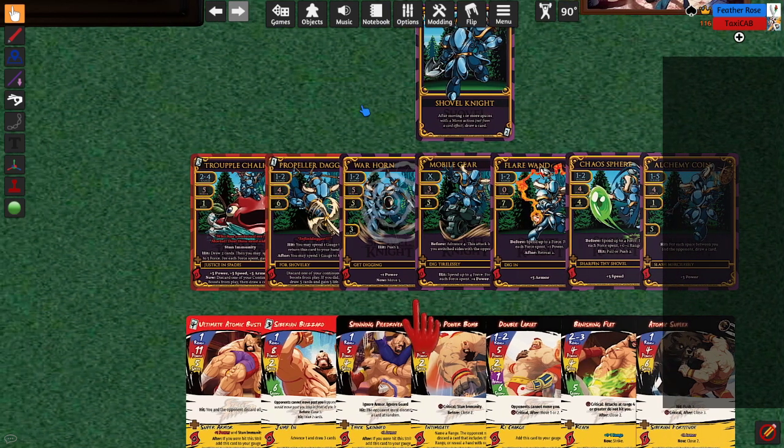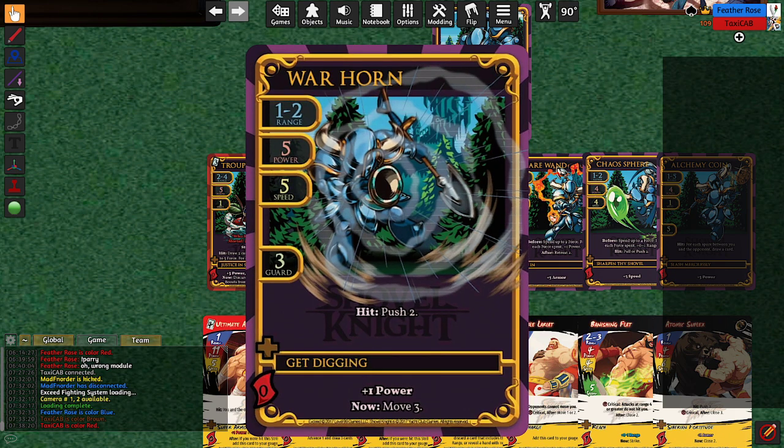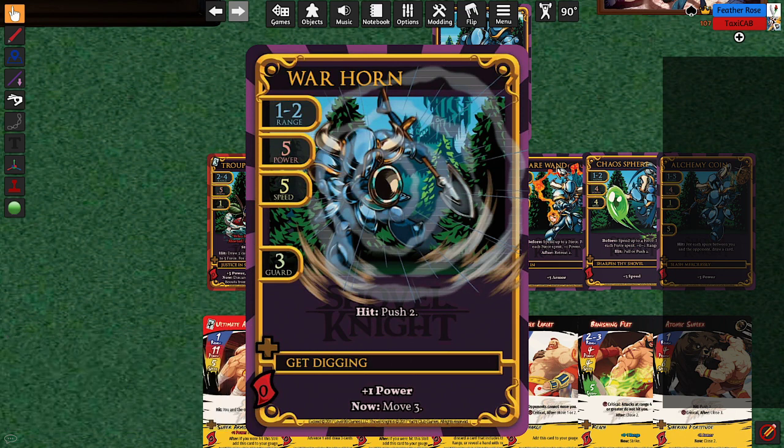Oh, okay. So that brings us to the next boost, I'm guessing. Yes. Get Digging. +1 power, move 3. Cannot overstate how good this boost is. +1 power doesn't sound like a lot, but it's literally a better version of Run, and also you get a power. Because you can use it to go forwards or backwards.